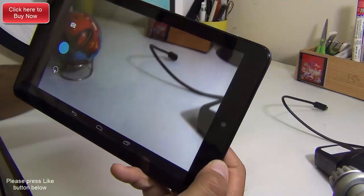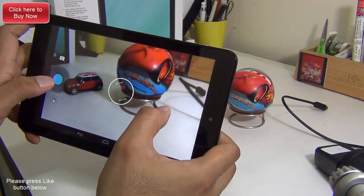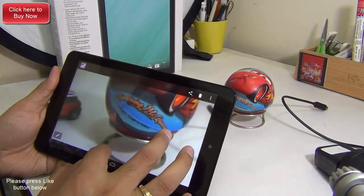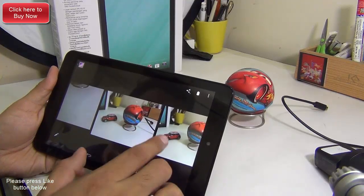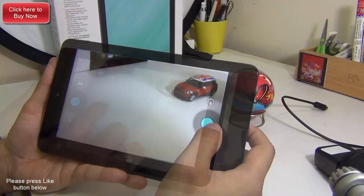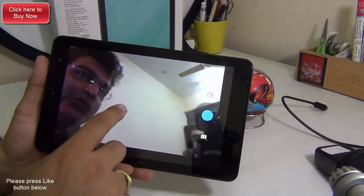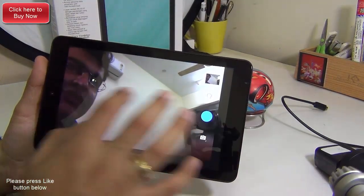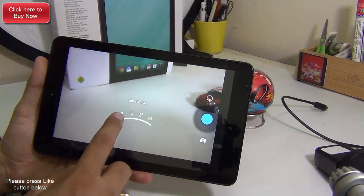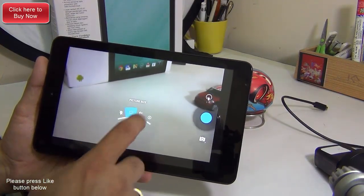Let me also give you a camera quality review of this tablet. This is a pretty basic camera app that you get on Android KitKat devices. You can tap to focus and take pictures quickly. It's fast and easy to use and the pictures come out to be of good quality — there is a decent amount of sharpness. It's not the best we've seen on tablets but it is not disappointing either. There is also a front-facing 2 megapixel camera which you can switch to for selfies, video conferencing, and video recording. You can access settings including location, picture settings, and white balance — all easy to control.